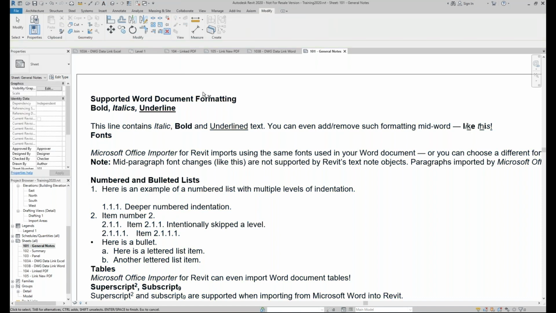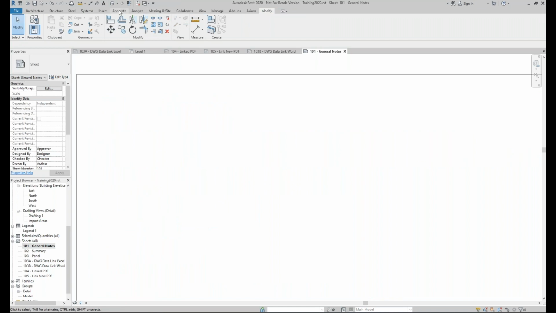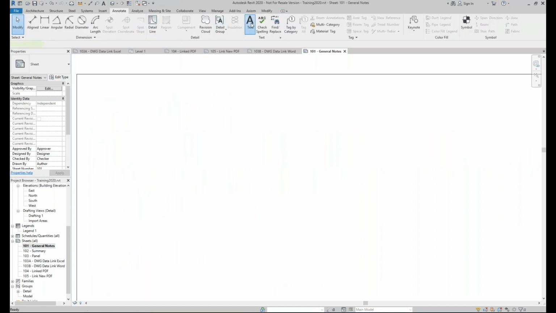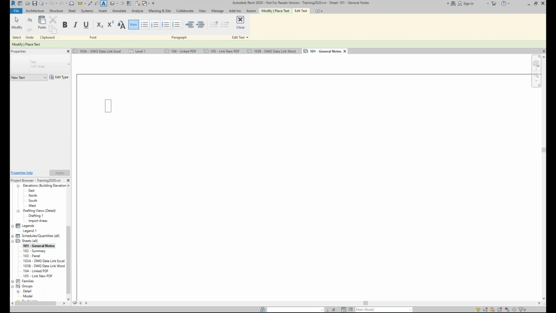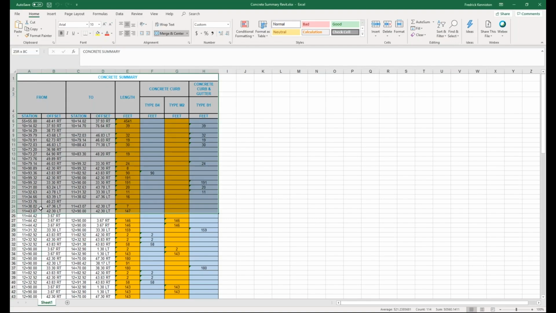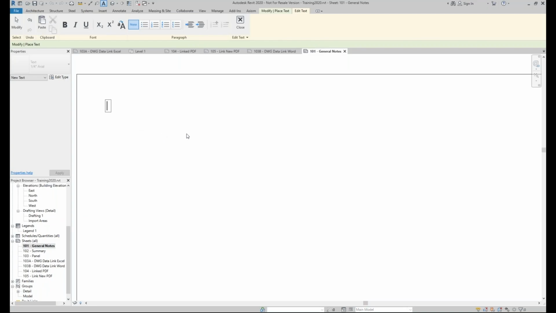For example, if I select this and just delete it here, go back and set another insertion point, and then open an Excel file and copy a section of it, when I go back and try to paste, Control V or right click, notice paste, it does nothing. So this particular method works for getting at least basics of Word data into a Revit project file, but it doesn't work at all for Excel data. So that's one method.